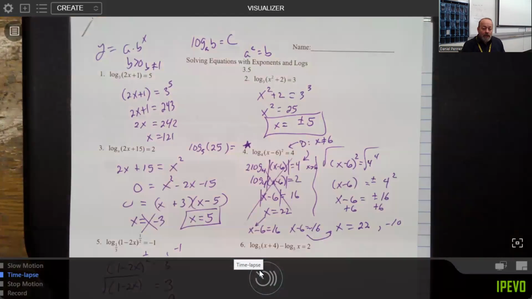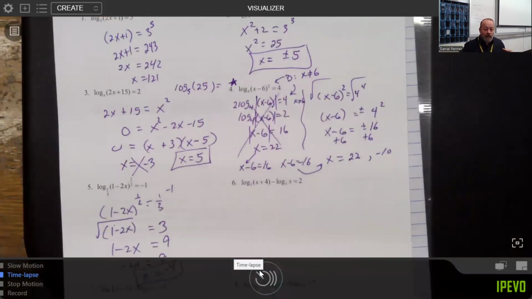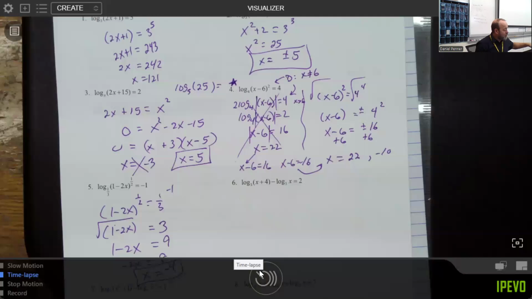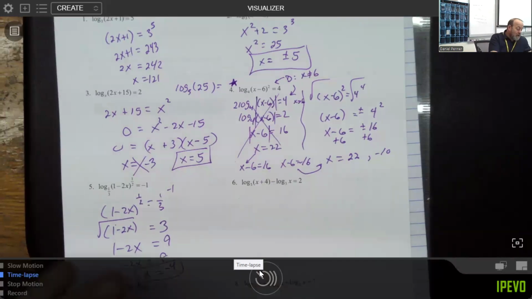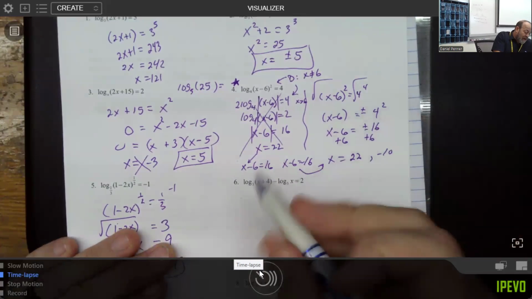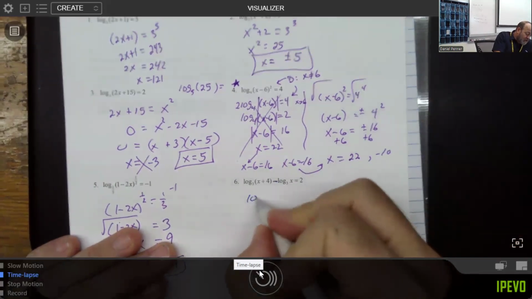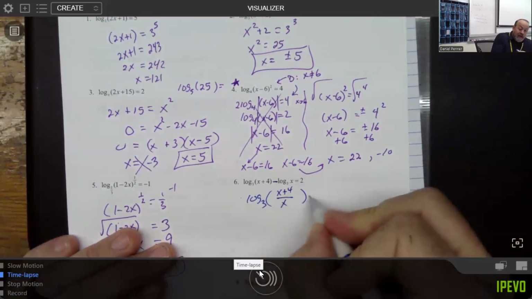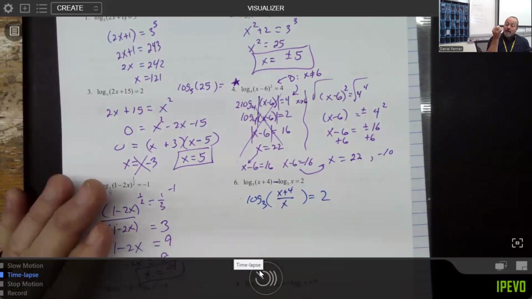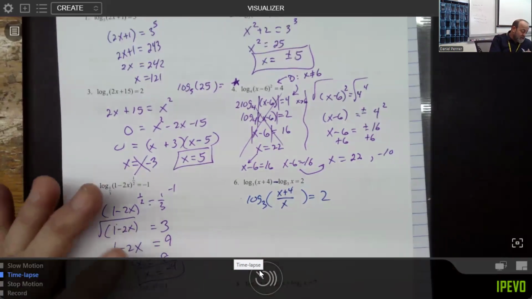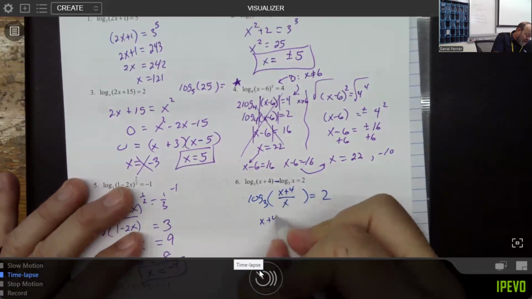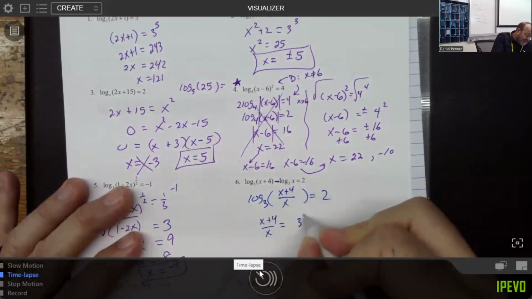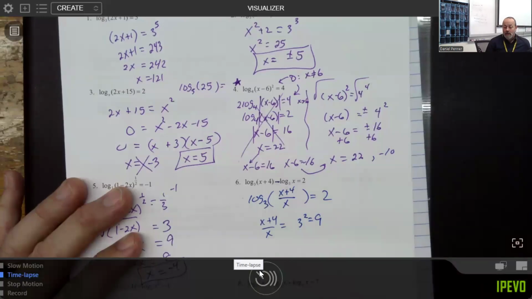So when we go on to problem number 6, we start hitting a little bit of difficulty, because what you're going to notice is I have multiple logarithms. I've got two separate logs, and I would like their difference to be 2. So we keep in mind that if you have a subtraction, that means I could condense this and have x plus 4 divided by x is 2. Now that I have a single logarithm, then I could say that x plus 4 divided by x should be 3 to the second power, which of course is 9.